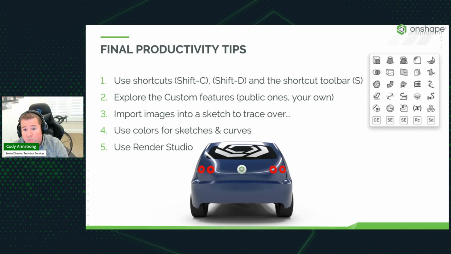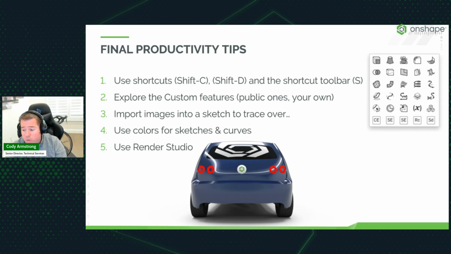Explore the custom features. I've only mentioned a handful, but there are lots of custom features out there available to you. You could also import images. We didn't show this today, but you can actually insert an image into a sketch and use that to trace your geometry. And so if you're working with a conceptual design that was created by an industrial designer, for instance, you can take all of that data and drop it in as an image into a sketch and use that as the foundation for building your geometry, your wireframe layout, for instance. So explore that. Use sketch image, and that's the feature you want to look for. It's called sketch image. Import those images into the document, insert them into the sketch using sketch image, and you're off and running and building the geometry that you want to trace over.